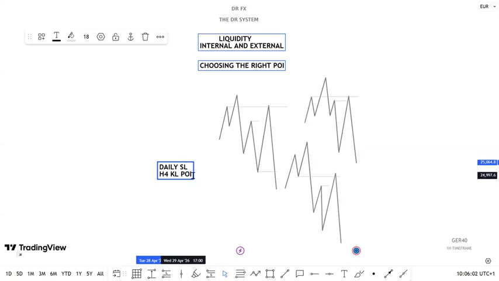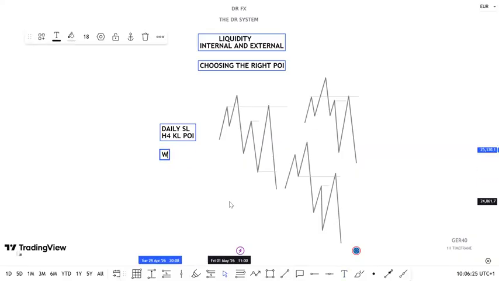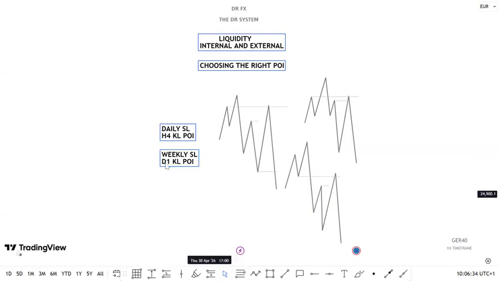Now, that H4 key level you chose because you have a daily storyline is going to make this structure make sense automatically when we go into the chart. You understand what I'm saying? Now, for example, you have a daily storyline like this, and you have the H4 key level as your POI. That's where you want to see your entry come from. Now, let's say you have a weekly storyline. You want to see your entry come from the D1 key level. It's going to be your POI. But that doesn't mean that your structure is going to be on the D1. But the POI you are choosing will have to come from D1.